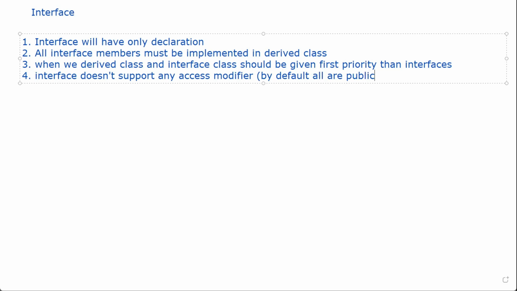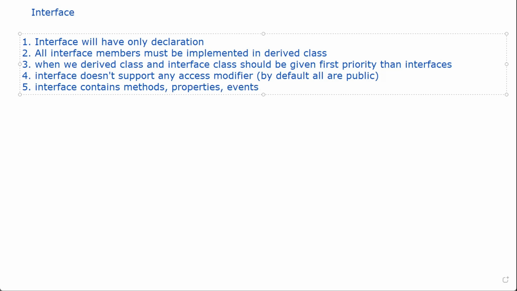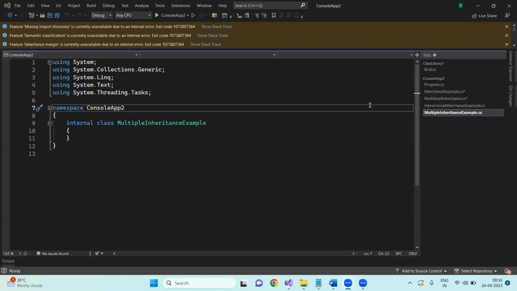Methods mean only declaration, and the same goes for properties and events. So let's see an example of how to create an interface now.